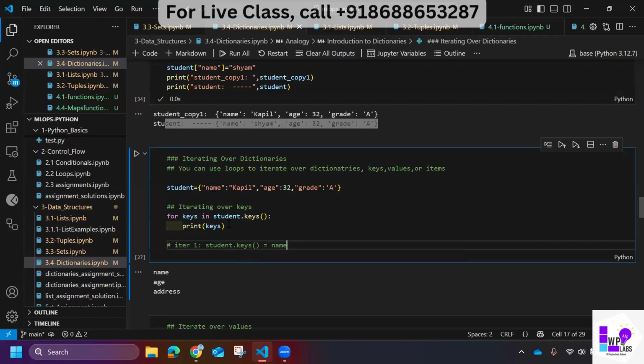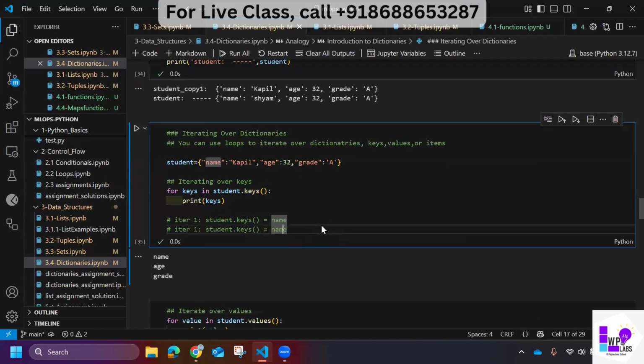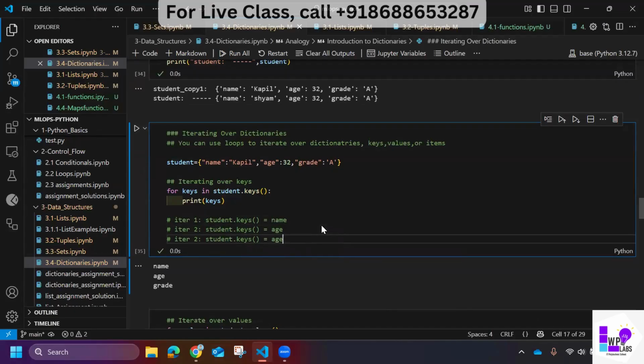So the name key will be returned. In the next iteration, which is iteration 2, age will get returned, right? In the next iteration, grade will get returned, right? So you see, name, age, and grade.